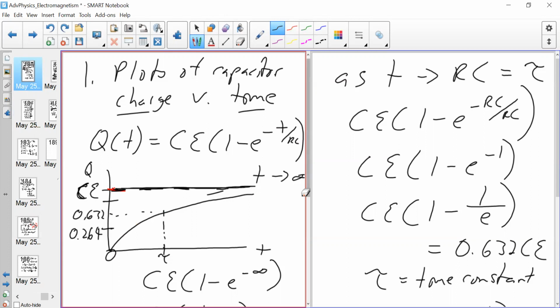And then eventually, as t gets very, very large, going to infinity, it's going to trend towards a maximum charge of capacitance times voltage. And it won't quite get there, of course, because it's the limit. It's going to trend towards that maximum charge. So as I said before in the previous video, the charge is going to reach a maximum when the capacitor is basically at the same voltage as the battery. And that goes all the way back to first principles of capacitance. So we see that trend happening here with this charging capacitor case. So it all fits, it all works out. So that's it.